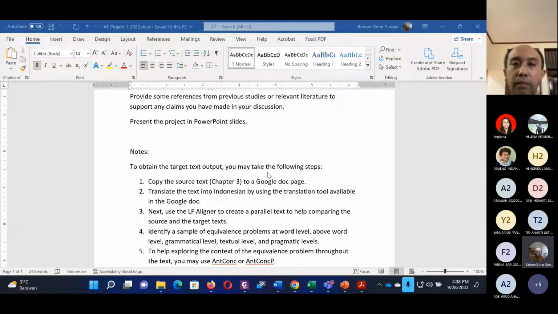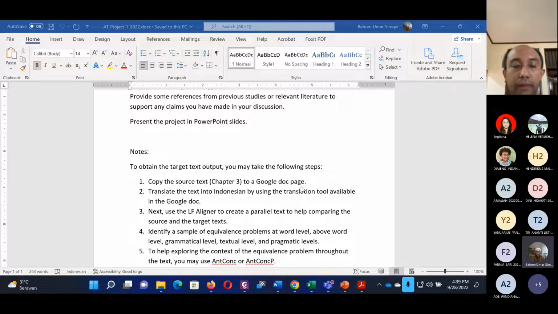So here, copy the source text. Well, for your midterm assignment, of course, chapter 6 to 10 to a Google Doc page.